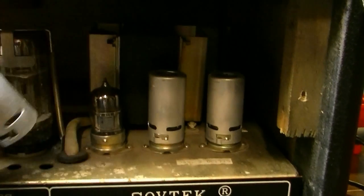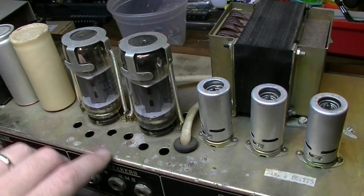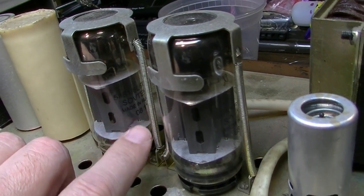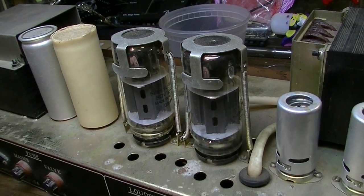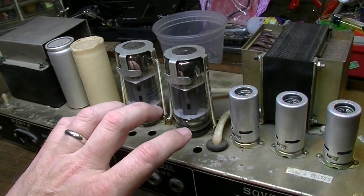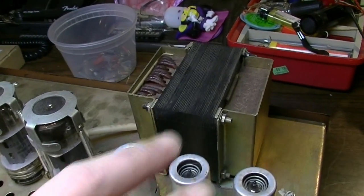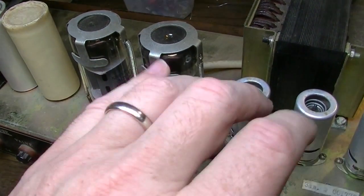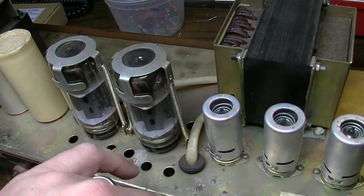Okay, before we turn it over and look at the guts, let's take a look at the components on the top here, namely the tubes, which are correct. These are Sovtek 5881s, which are pretty much some of the only tubes out there that can handle the voltages that these things have on the B+. So you want to try to stick with Russian tubes if you have one of these Sovteks. Otherwise, you might be in a world of hurt. I have read some other people who've used JJ 606s and stuff with some success, but I don't know. You might be pushing it on the voltages on those.